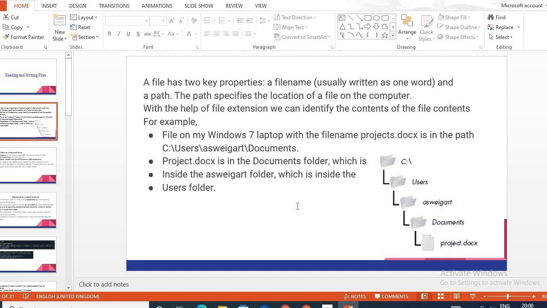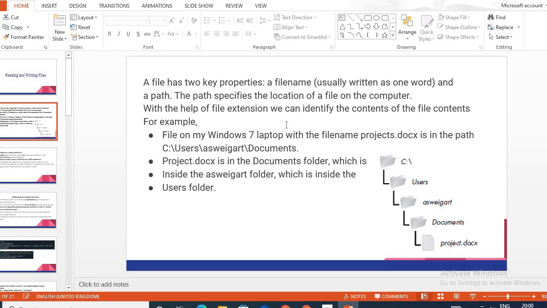Suppose you are working in a particular directory and you have created the file in that directory itself, then you can just access that file using the file name itself. You don't need to specify the entire path, right? For example, in this hierarchy, C is the root directory.